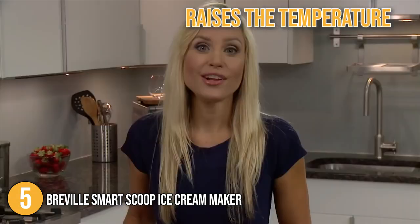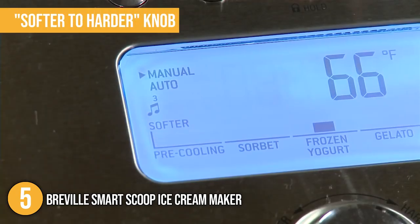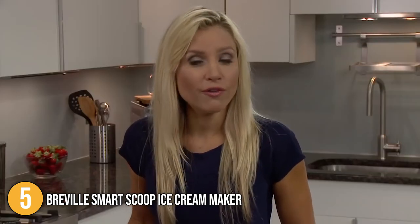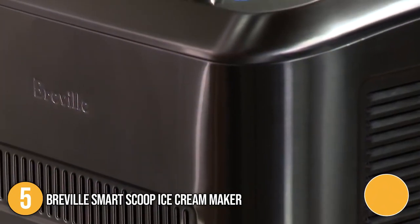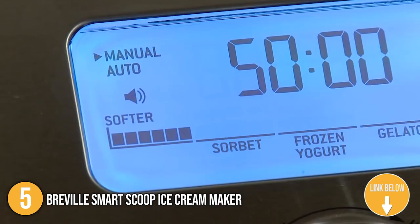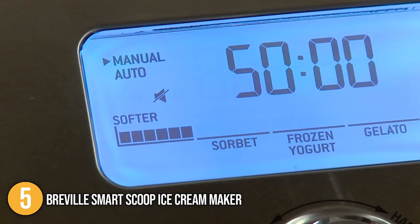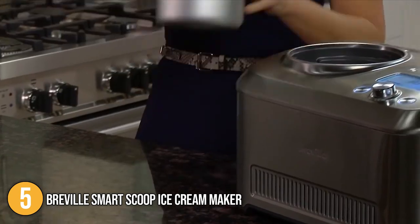Our team found that opening the cover for a few minutes raises the temperature. This maker allows you to adjust the firmness of the finished result by twisting the softer-to-harder knob to the desired setting. The compressor that chills the ice cream chamber is located in the center of the machine. A large, easy-to-read backlit screen rotates between the current chamber temperature and elapsed time, which you can adjust to Fahrenheit or Celsius. You can use the two arrows above the screen to manually set the time. By pressing the little megaphone button, you can cycle through a variety of melodic or blaring alerts, all of which include volume controls. The machine will ring when it's time to add ingredients, and there's a pause button to enable you to do so. There's even a silent mode if you want to make ice cream while your family is sleeping.